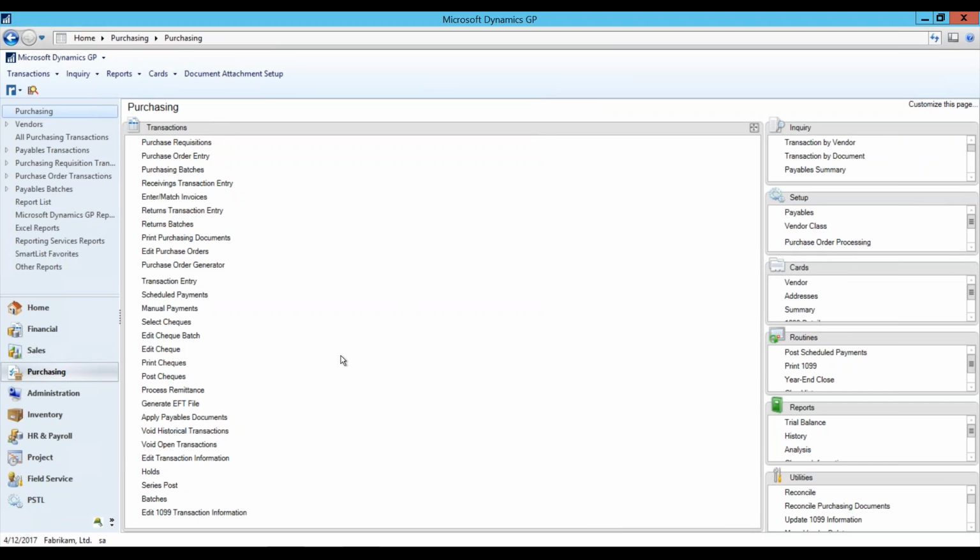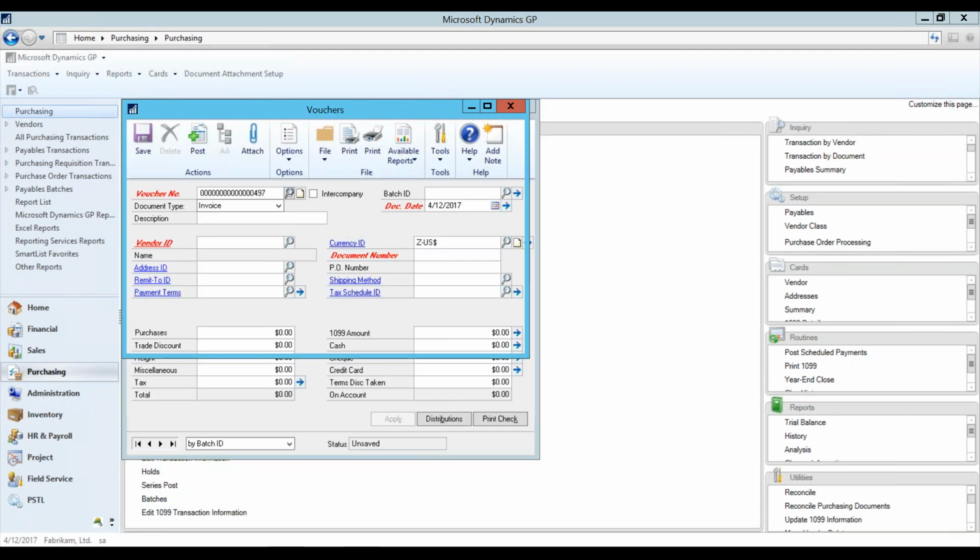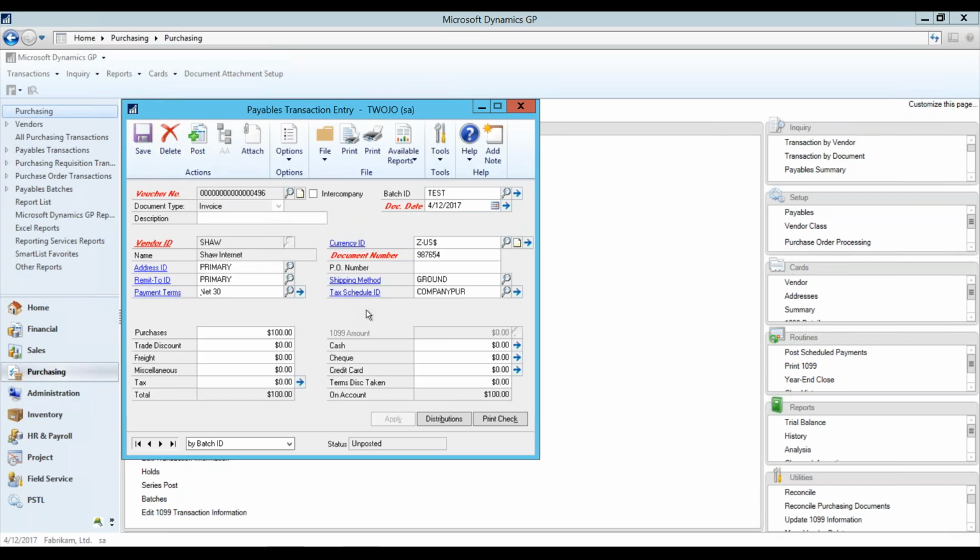Now the bug that is out there currently: if I post a transaction that has documents attached to it in a batch, it will not show that there are documents attached to that transaction until it moves from open to history. So meaning when it is fully paid, then I will be able to see that there are documents out there. So one of the workarounds that Microsoft has suggested for this is, before you post that transaction, delete the batch and hit post.